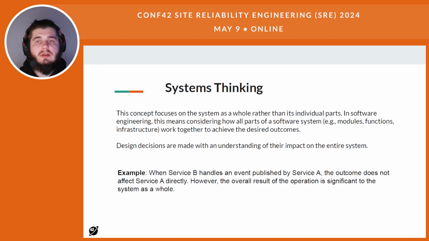In software engineering, it technically means that all the parts of the software are really important, and how they interact with each other. We need to have a holistic view about how it's working together, how it's evolving, how many dependencies we have, having some kind of dependency review over time. Design decisions are made with this understanding applied to the system itself, without just considering one component. We're considering the system as a whole thing.